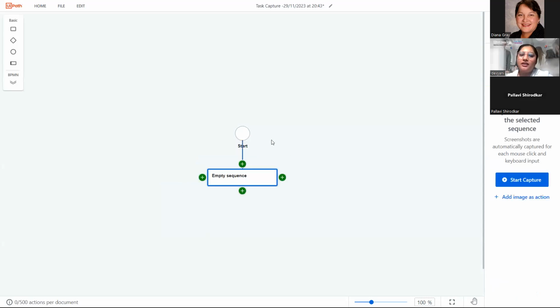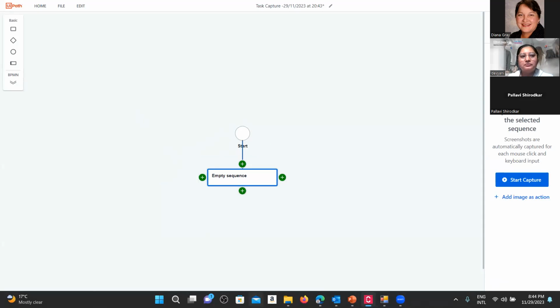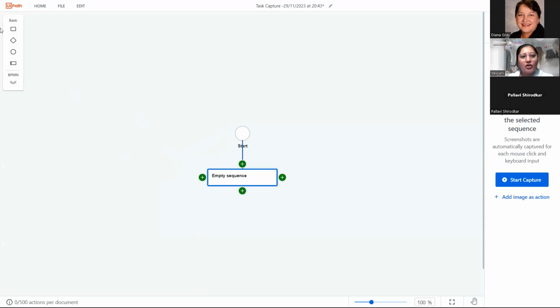Now, here, by default, we will just see a start event and an empty sequence. So first of all, let's check what the basic options and basic shapes are that are available to create our flow.